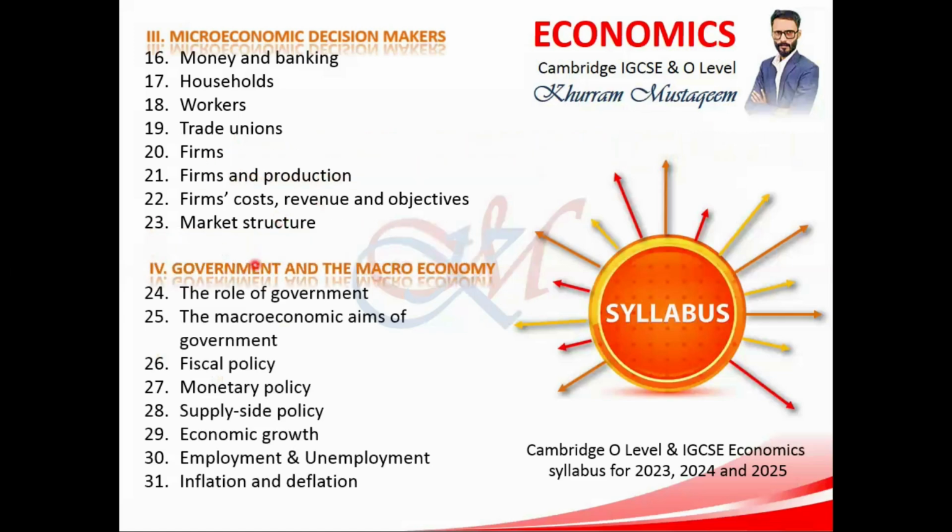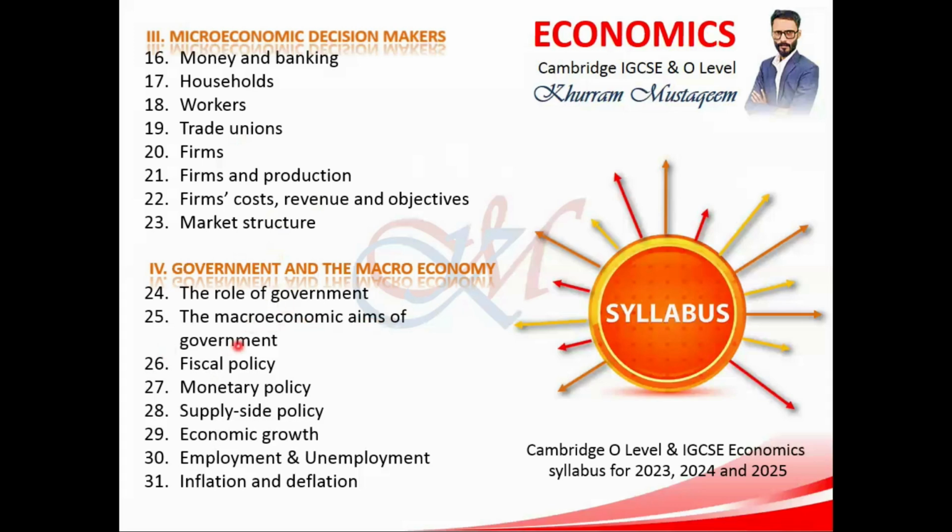Then we'll study the government and the macroeconomy. I discussed earlier that macroeconomy is all about the aggregate of all firms, the whole nation, national income, a large scale setup in which all individual firms are there. And the government does have intervention. Government can intervene sometimes to some extent, sometimes government can't intervene. The role of the government is to run a particular economy, the macroeconomy, as a whole.